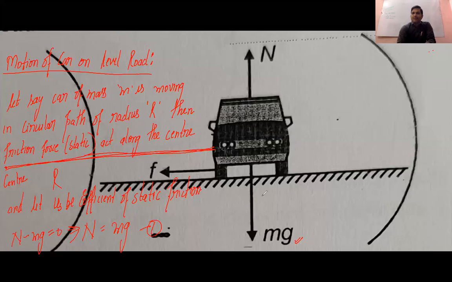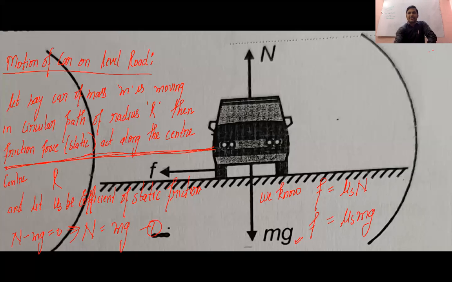And we know the friction force. This friction force is nothing but mu s into normal reaction. We are representing the normal reaction by N here. Okay, so be careful about this: N is your reaction or normal force. And from the first equation we can write the friction force f s as mu s into m into g.